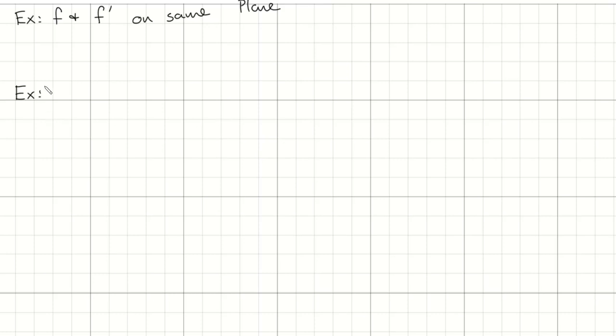Here we go. The example: f and f prime on the same plane. Yesterday, we actually calculated out the derivative. This one is going to be a weird name of an example, but I'm going to call it "what if we don't define f of x." What I mean by this is we're going to get a graph, and we're told that it's f, but we never get f of x equals anything. So there's nothing for us to even plug in and calculate the derivative to make sense of it.